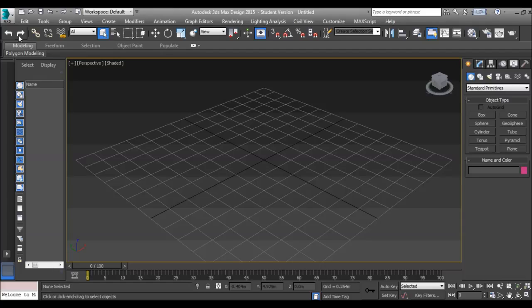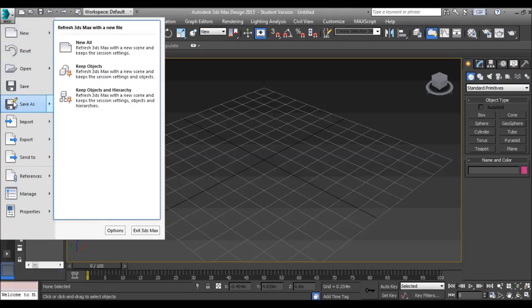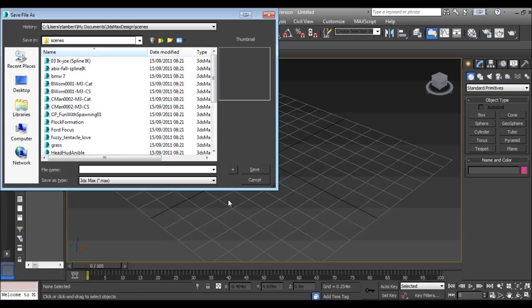Since I've just mentioned that, I might as well show you how to save. When you go up to the first toolbar at the top and click on the Max logo, you've got the save options. What I prefer to do is press save as, and add an iteration to whatever you're going to call your file, each time I save.